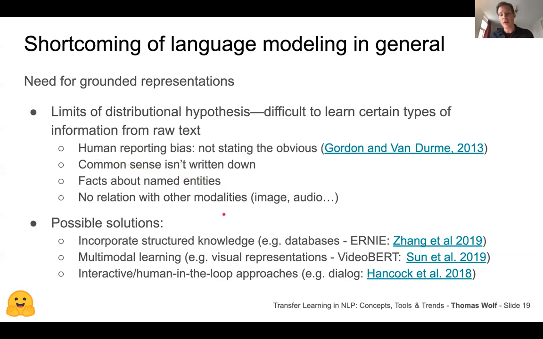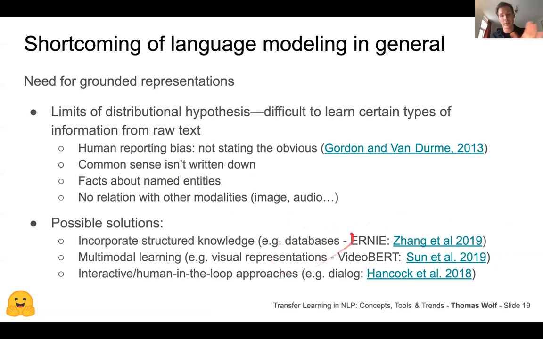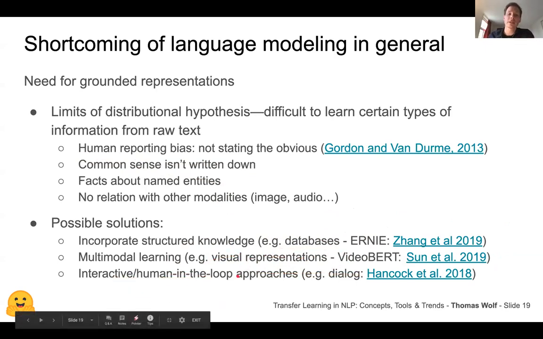The way we could overcome that is to step back from text only and try to add something. It could be a database where we would connect sheep with the color white, for instance. It could be an image of a field where you see some sheep eating grass, and then the model will say, oh yeah, I see the color in the image. Or it can be a human in the loop, like when we talk to our babies, to our kids. We say, no, this is wrong, it's this. But this all involves moving a little bit away from pure text.